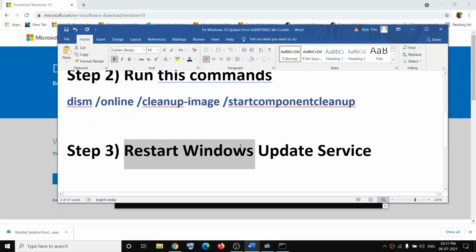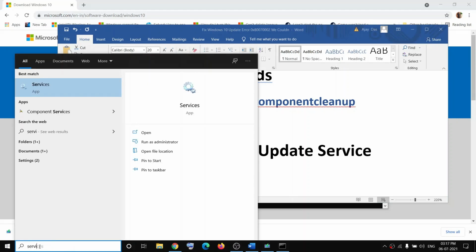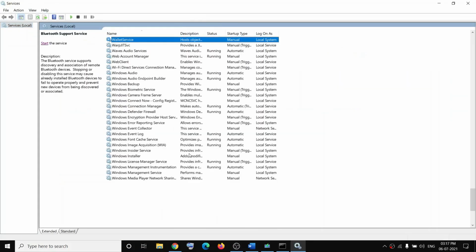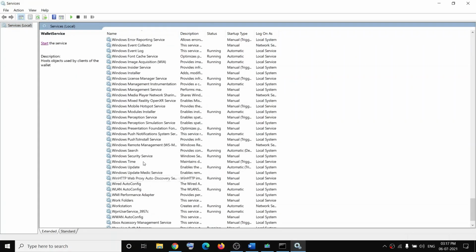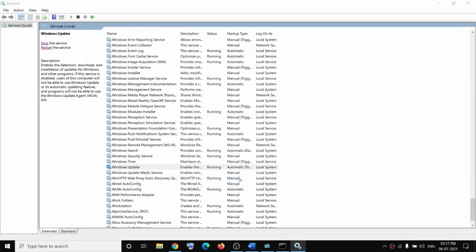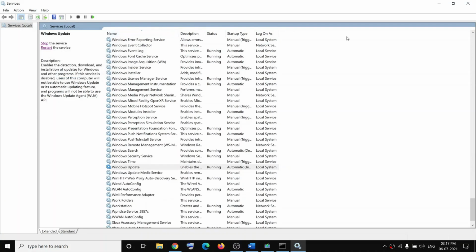In that case, you can go ahead and restart Windows Update service. For this, go to the start menu. In the search box, go ahead and type in services in Windows search box, then click on services. Now find Windows Update, so scroll down. Now over here you can see Windows Update. Make a double click on Windows Update and make sure startup type is set to automatic, and then click on apply. And if start is highlighted, click on start, then click on OK. And with Windows Update selected over here, click on restart the service, and then you can go ahead and try to update your Windows 10 once again.